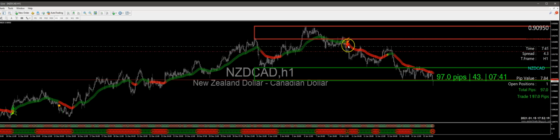I like catching them crisp and clean, but it's okay if you miss it. Sometimes they'll bring back that retest and bring it in, and you can smack it real good right there. Smack it real good. And boom, this is why you can't have these tight trailing stops and all that kind of stuff that some of you guys do. Just leave it alone. Let it ride for a little bit. And once it goes down quite a bit, then you move your stop loss to break even or several pips.